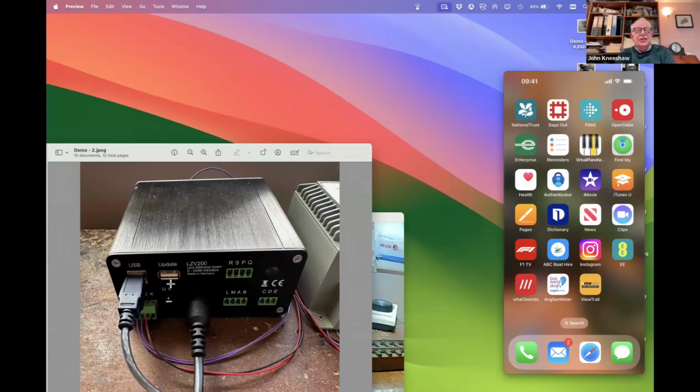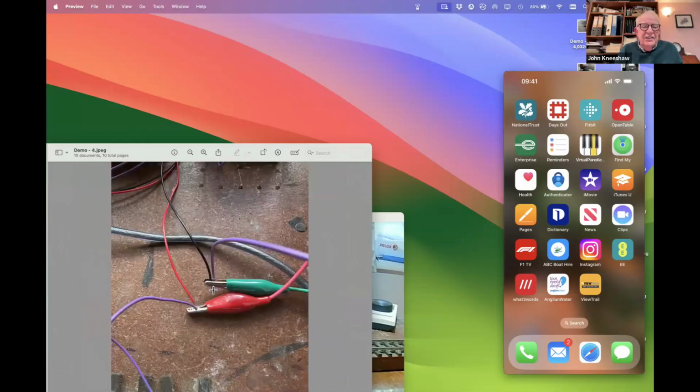Those of you who watched the one I did last year will remember, or may not remember, that I had an older Lenz system, and there was a Lenz control system and a separate computer interface. Since then, I got lucky on eBay and got a newer Lenz system. This is the LZV200, which has the computer interface built into it, and that's what we're using tonight.